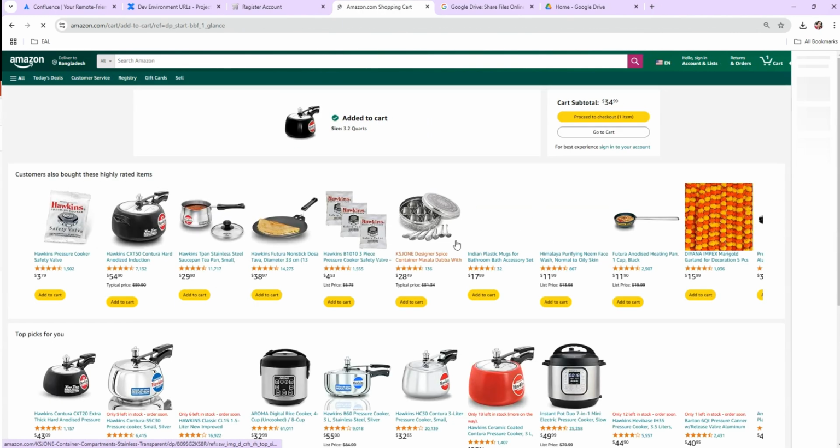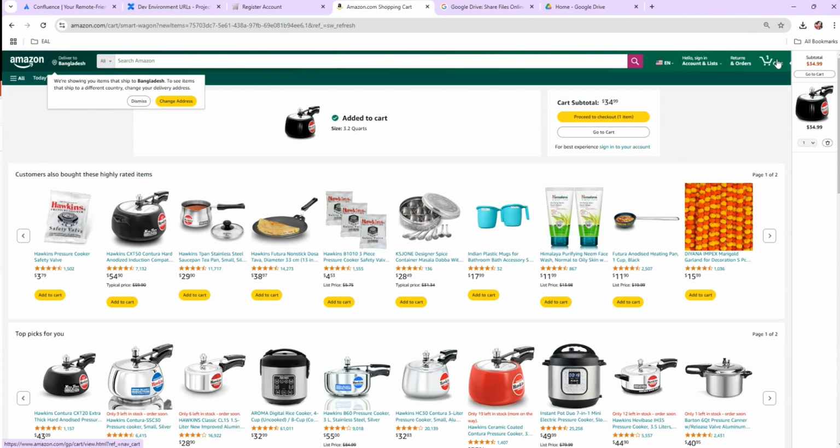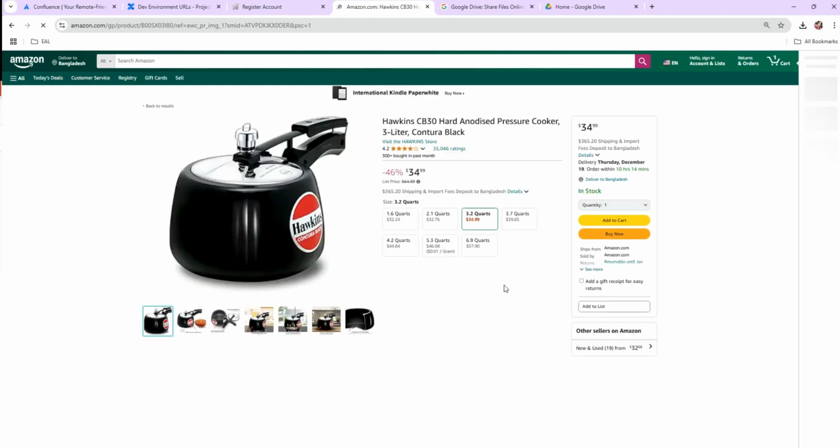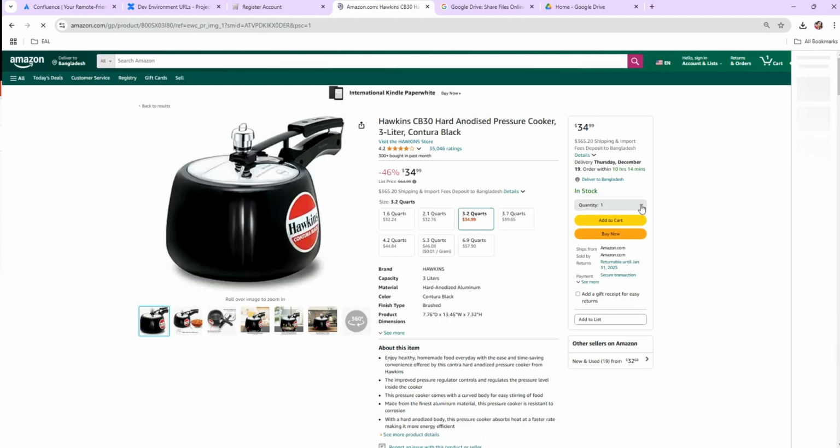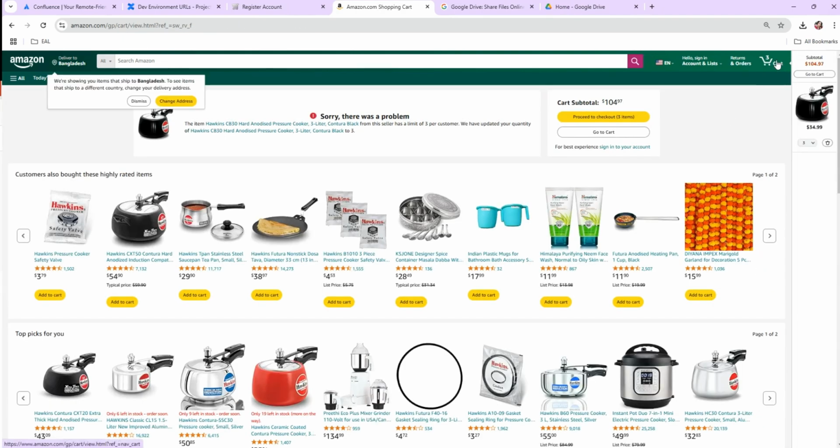If you go and see my cart, there is only one product showing. Now if I add three and add to cart, I can see that my cart is showing three products.